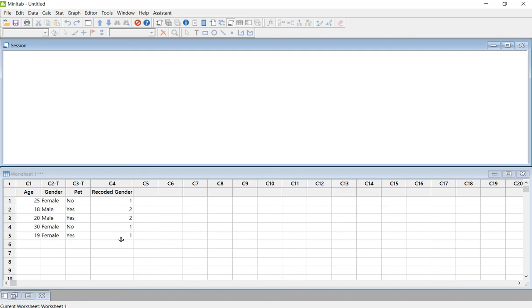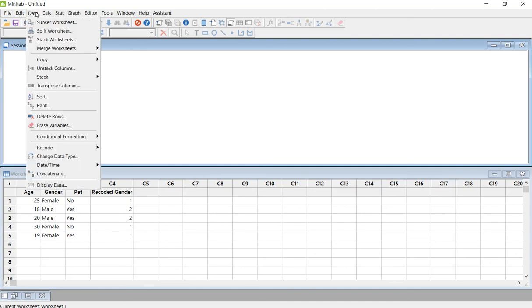If you tried to say, oh no, this is numeric because I made it into a 1 and a 2, no, it's still technically categorical, but now you can run certain tests because you've made that flip to where Minitab might understand it better because it's a 1 and a 2 versus a male and a female. So just so you know that you can recode things around. You can also flip things a different way.